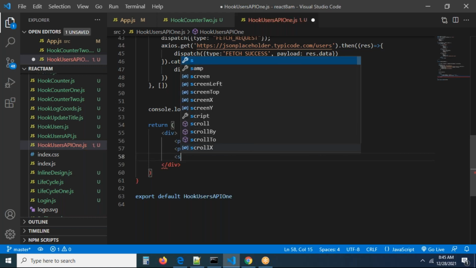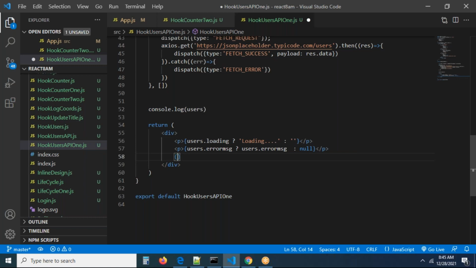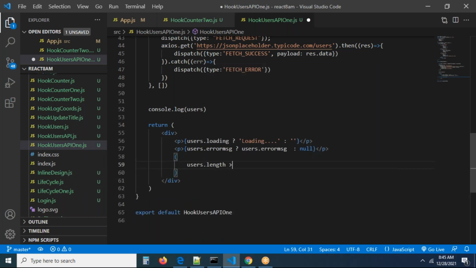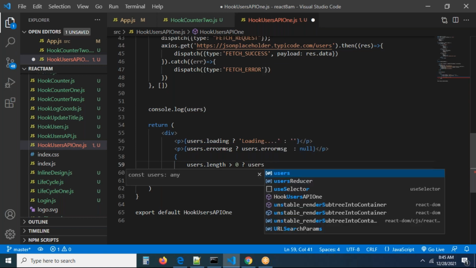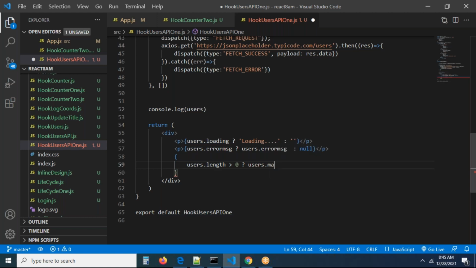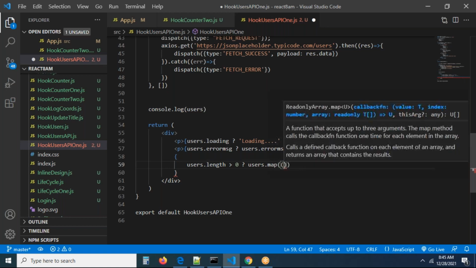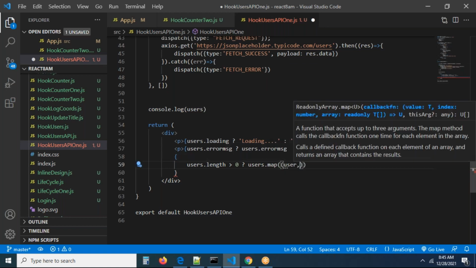I'm taking users, take the JSX, users dot length greater than 0 question mark, users dot map, item, user comma index.